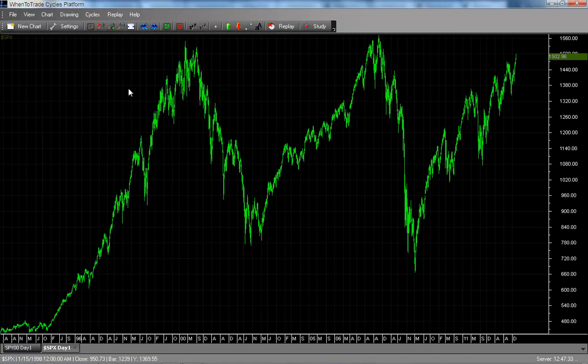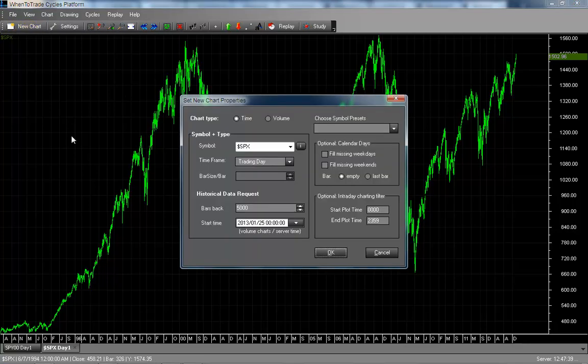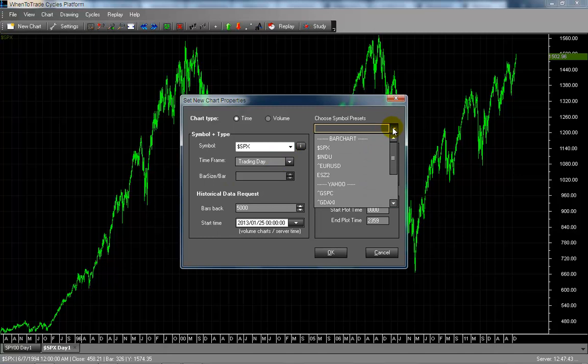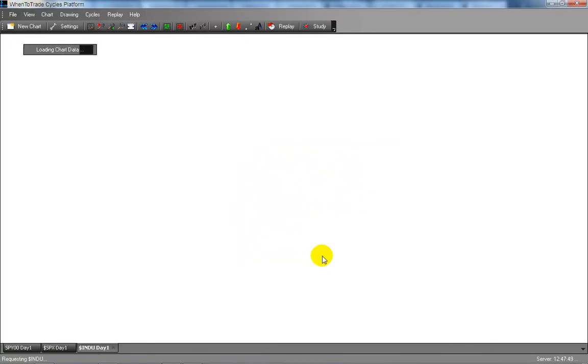Yeah, you can just see. So these are the last 5,000 bars for the S&P index. You can look up the Dow Jones for sure also. Let's load the last 50,000 bars, which is quite a long time, I think the last 60 to 70 years, onto the chart. You'll see it here on the chart.